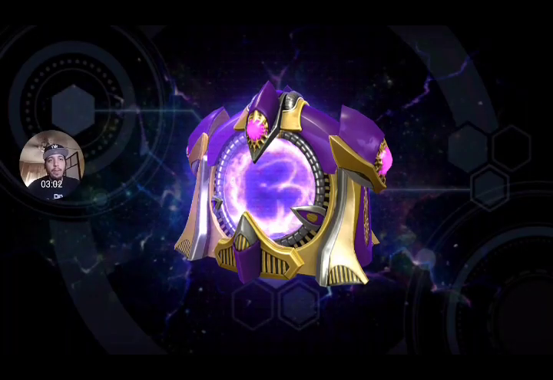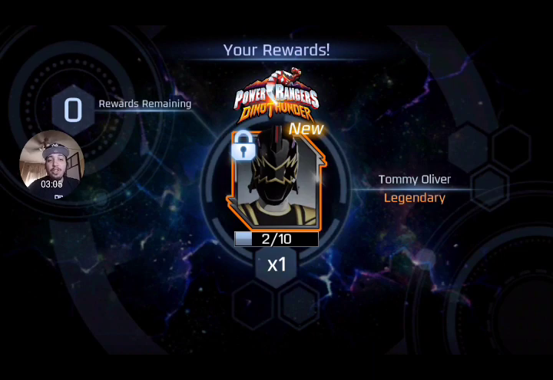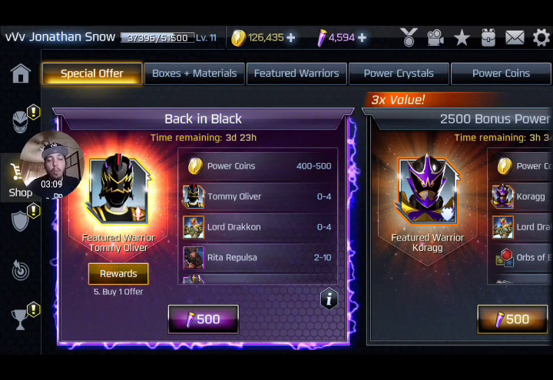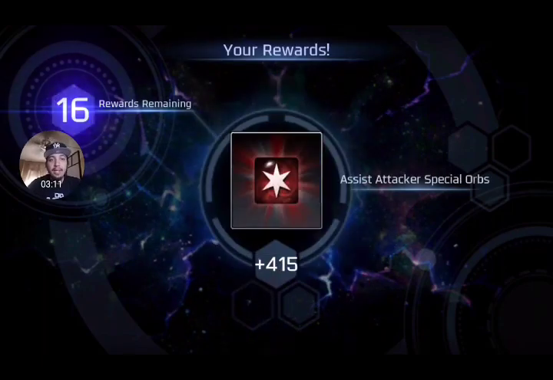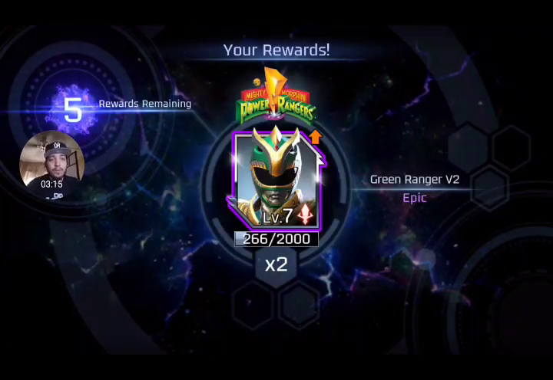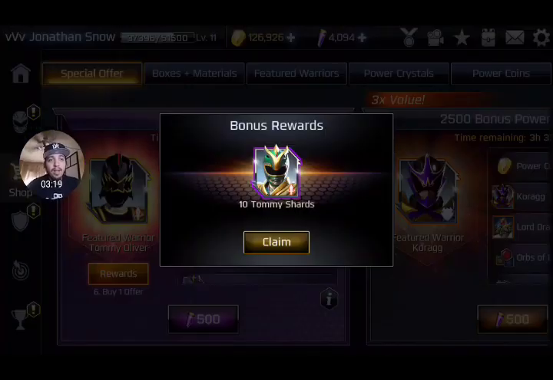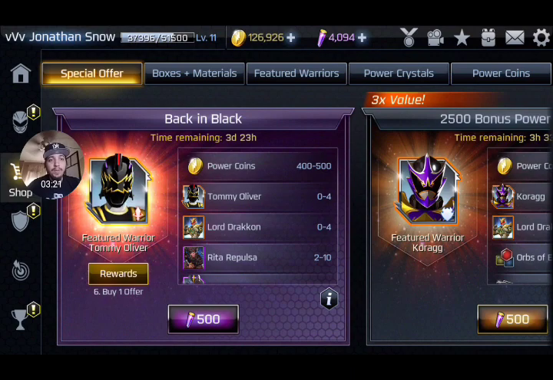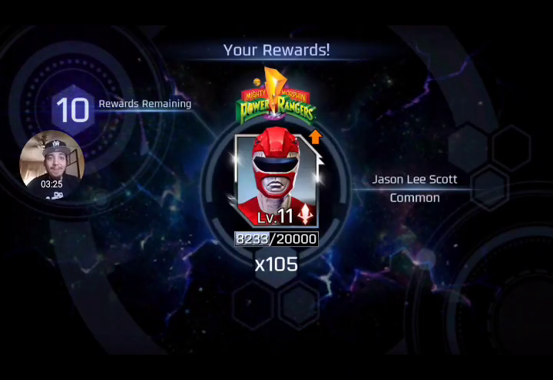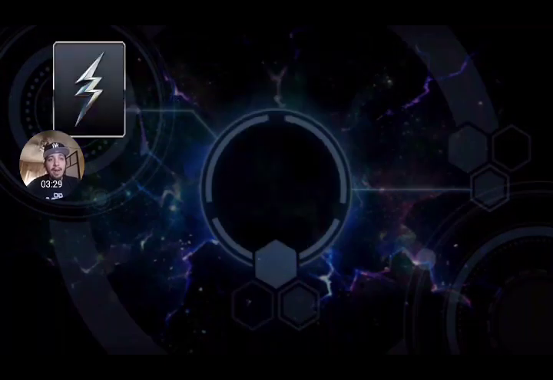Okay, alright, there we go. We got one Tommy shard. Bam, there goes Tommy. So we're actually 2 out of 10 with the full rotation of 1 through 12. That is not looking good at all. We already used 4,000 Power Crystals, guys. 4,000 Power Crystals. I really don't like that. But we are leveling up a lot of characters, that's for sure.